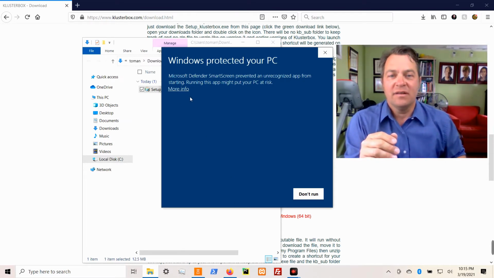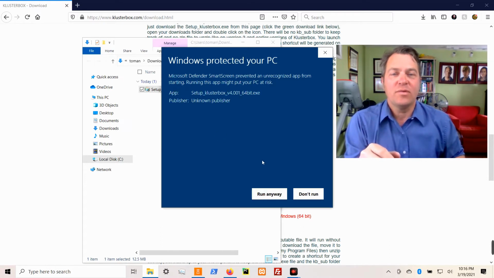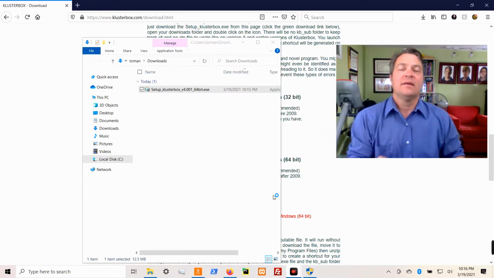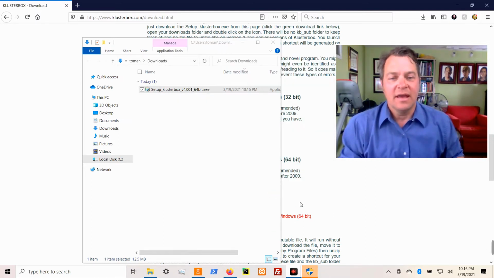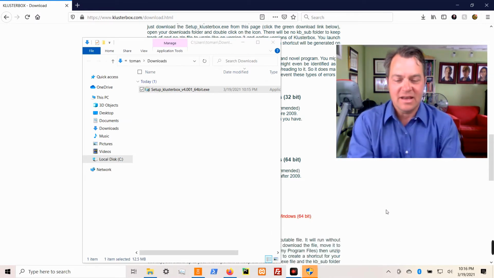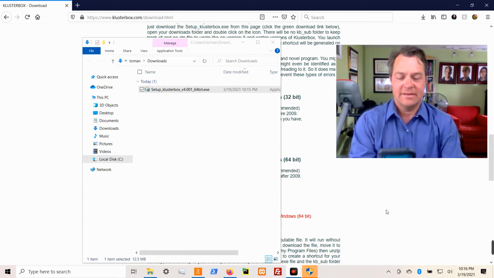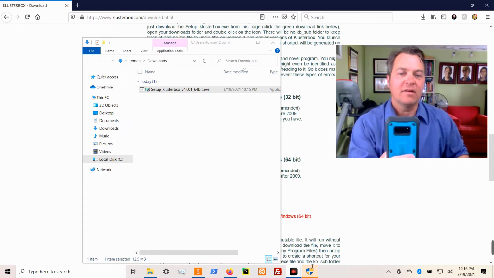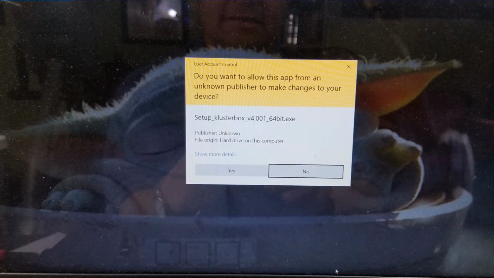You just click on More Info up here. So you click More Info, and then at the bottom of the screen you click Run Anyway. And okay, and then down here you'll see this little blinking icon on your taskbar. Now once I press that, it's not going to be able to screen capture. So I'm going to take a picture of what you're going to see. Let's see here, I got my phone. And I'll click that thing. Okay, and you press yes. There.